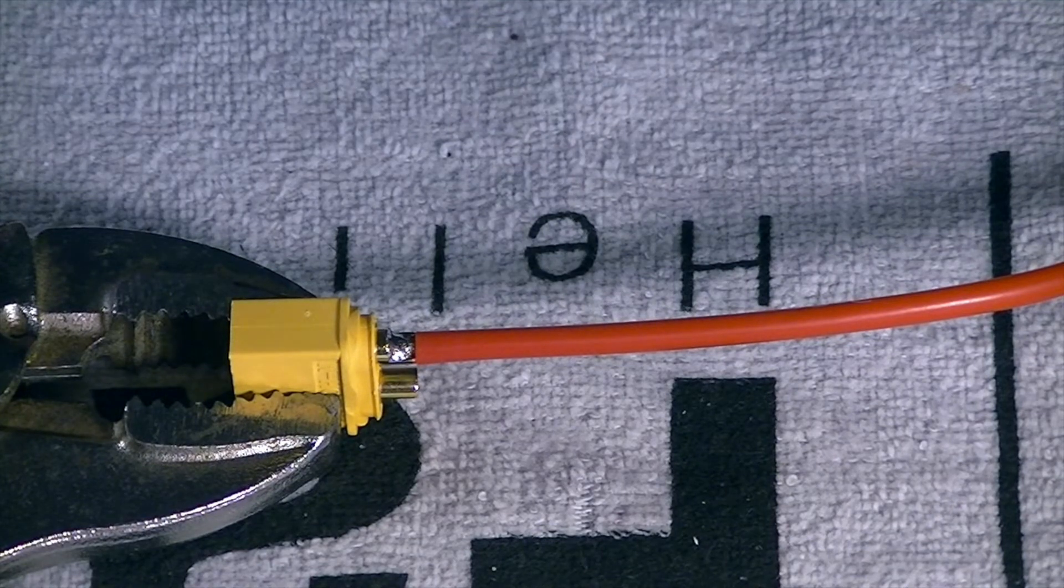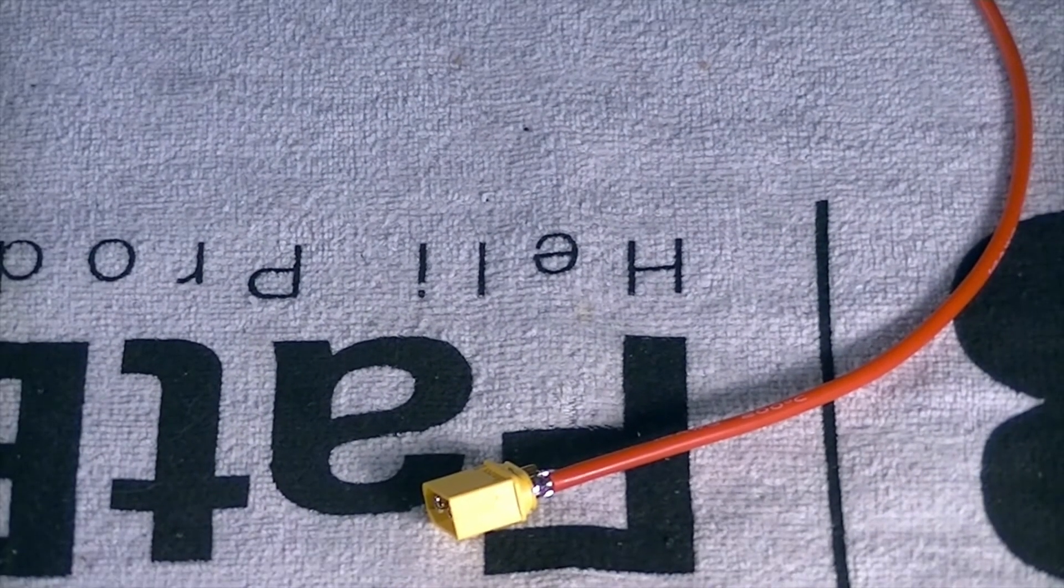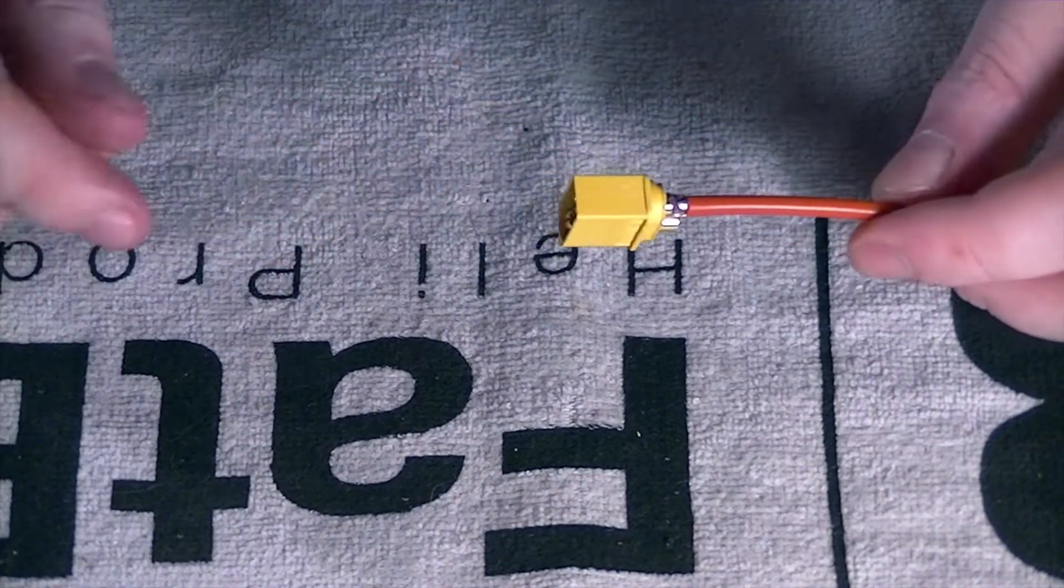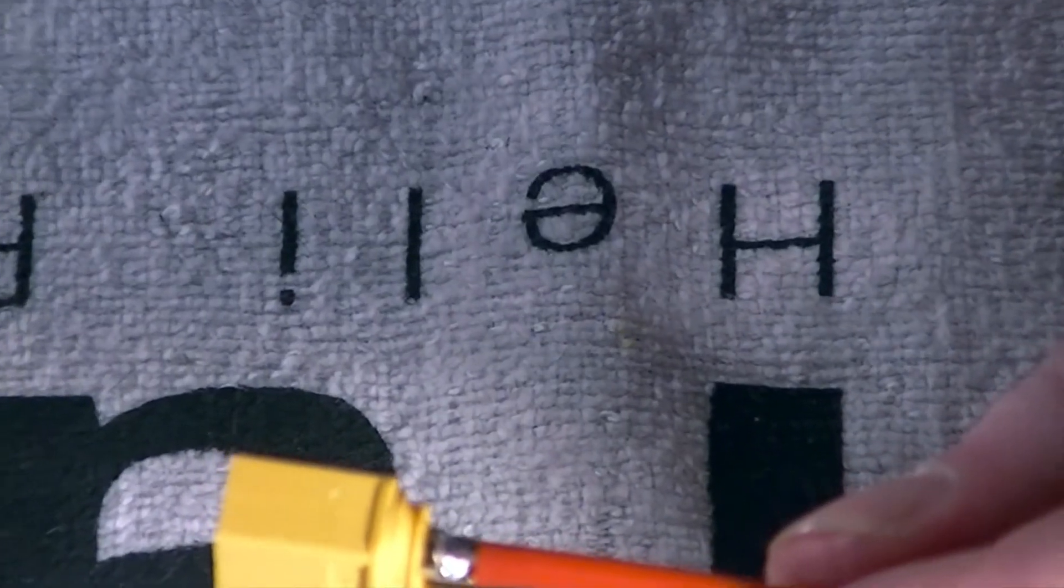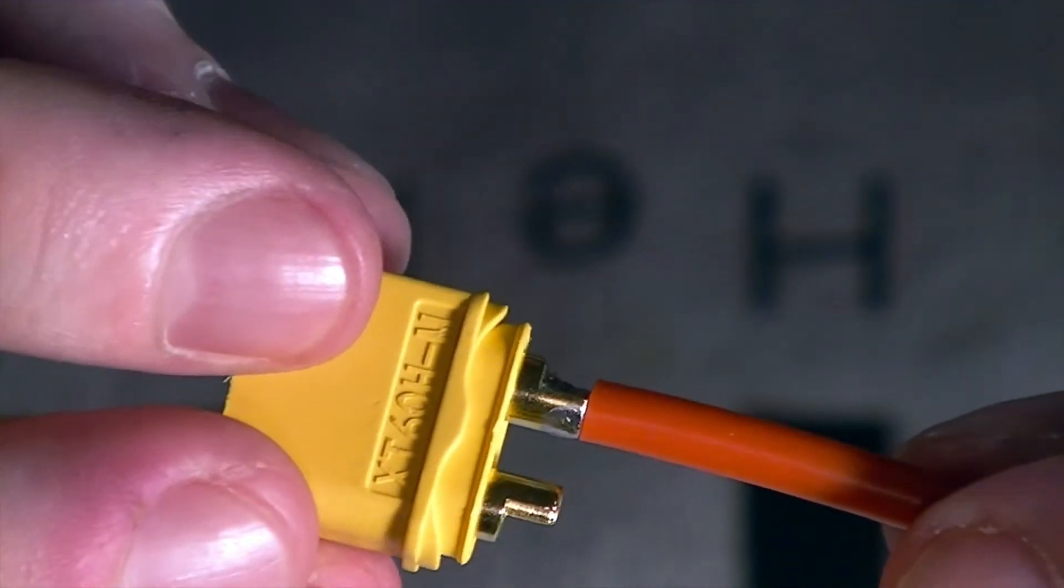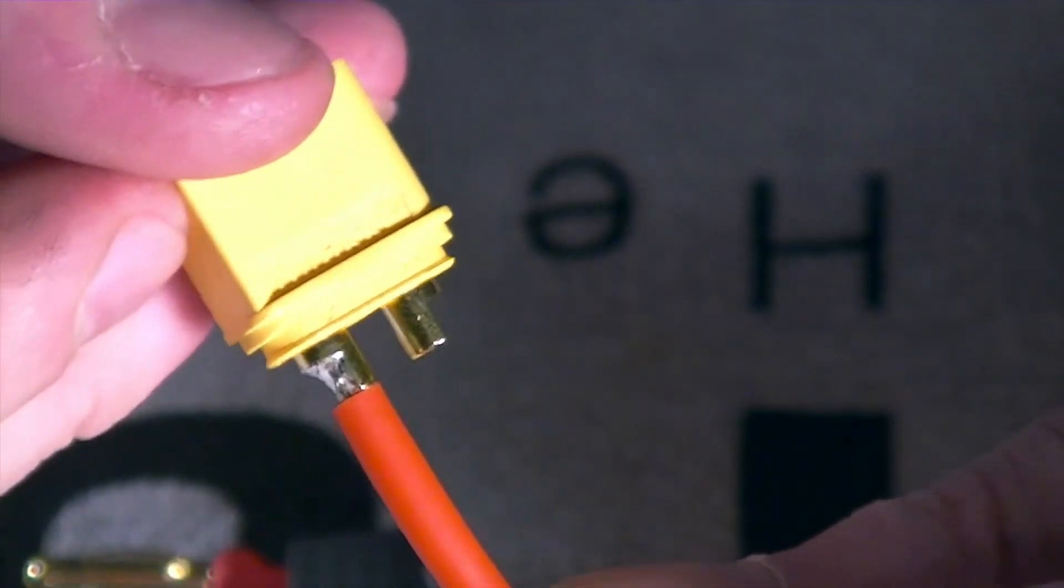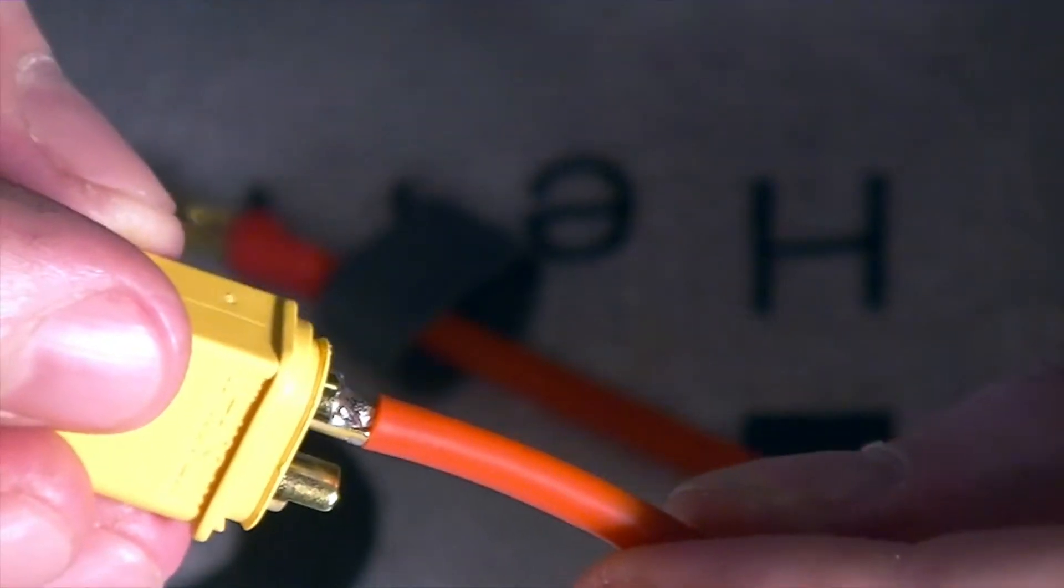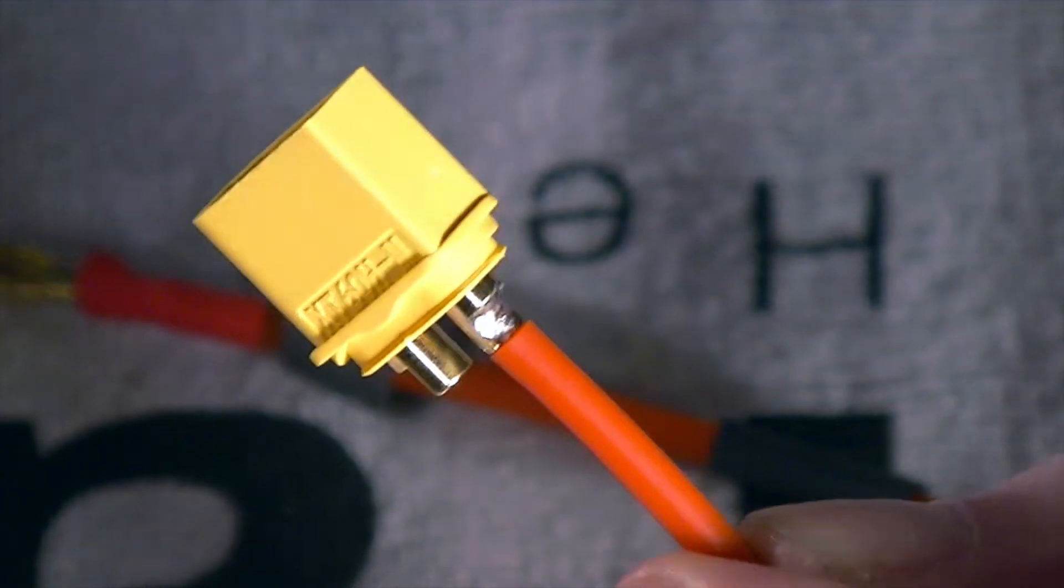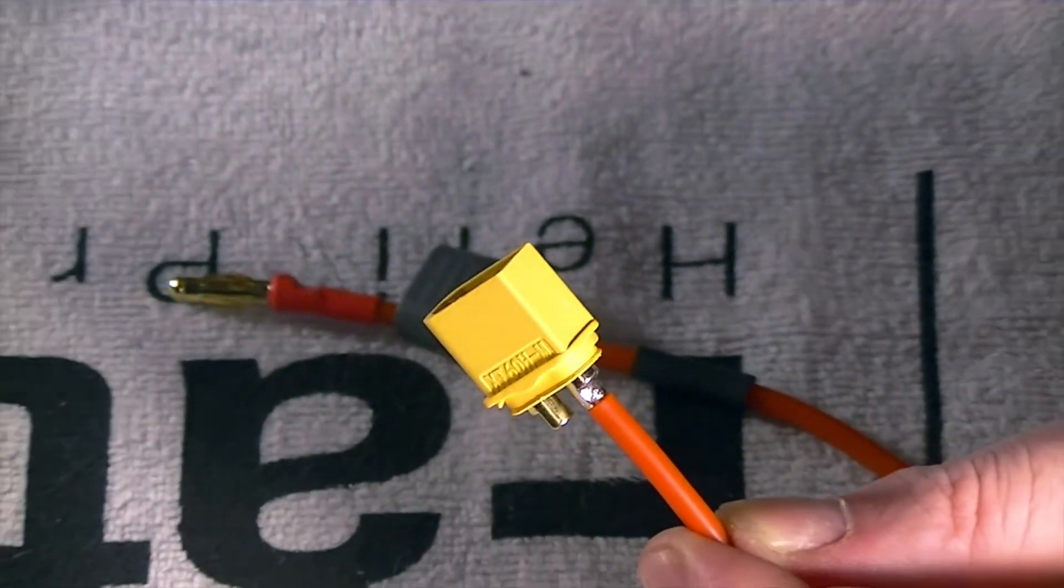You'll see how quick that happens, guys. A lot of the problems that occur with people when it comes to soldering is heat. They will sit and they will hold onto that bad boy all day, and it ends up warping the casing, damaging the connector. And in some cases, if you try to use it afterwards, you're putting yourself at a potential high risk situation where it could fail. So let's see if we can get a really good zoom in on how this connector turned out. So there it is, guys. I don't brag as often as I like, but I think that right there is perfection. I mean, that's textbook, right? You can't get it any better. It's nice and straight, and you can tell the way that the cup flowed right into the wire. That right there is a lifelong connection.